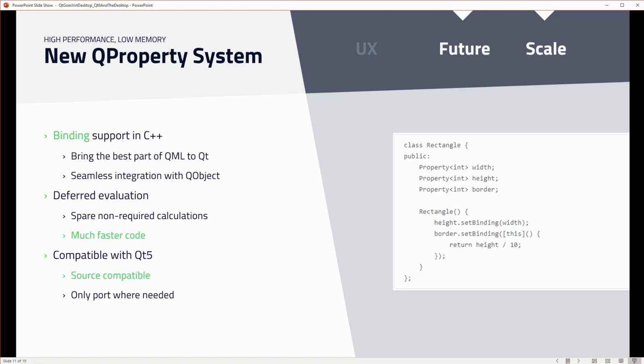With the new property system, that evaluation only happens when it is required, meaning once the reader wants to actually know the current state. From that explanation, I guess you can understand that this helps in sparing calculations and CPU cycles, because sometimes you have sensors or certain data coming in which you're pumping into a property, but you only every now and then need to read that actual value, and that is going to help you quite a lot in speeding up performance.